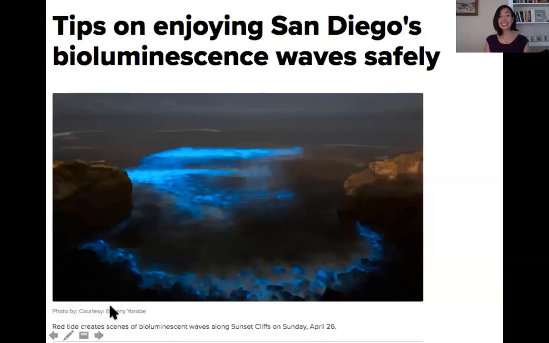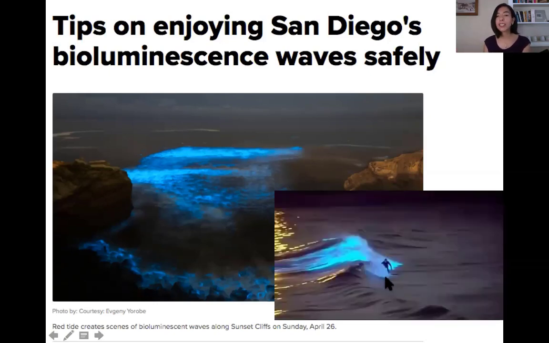However, this is the same dinoflagellate that I mentioned at the beginning of the class that I explained is bioluminescent. This bioluminescence gets expressed when there is a sudden movement in the environment, like waves, or if you are swimming in the ocean. When there is a bloom, you can actually see these dinoflagellates moving around you. It's a really nice feature, and you can even make them light up if you swim or surf in these waves.